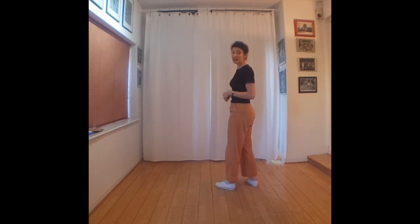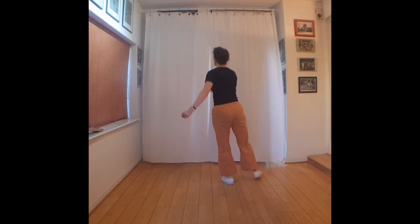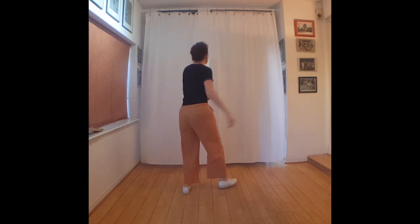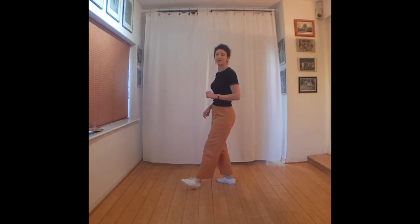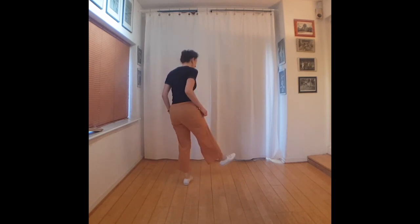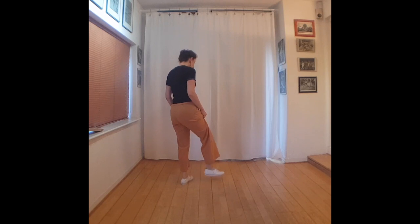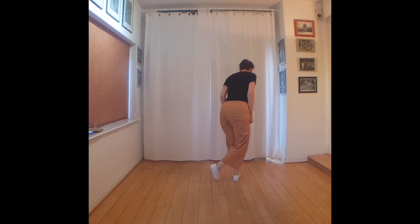Let's do the box step straight into this step, kick, step cross. Five, six, seven, and step back, step pop, step kick, ball cross, step kick, cross. I'm going to suggest when you put the foot down and do the cross, it's step, kick, and where do you put the foot down? The one that I call ball is because it's the ball of the foot. It's really quick. We don't have the time to put all the foot down. So we're going to go ball of the right foot and quickly step across and in front with the left foot.